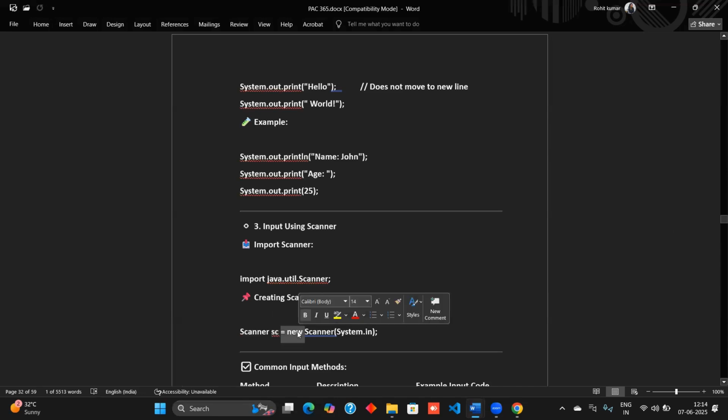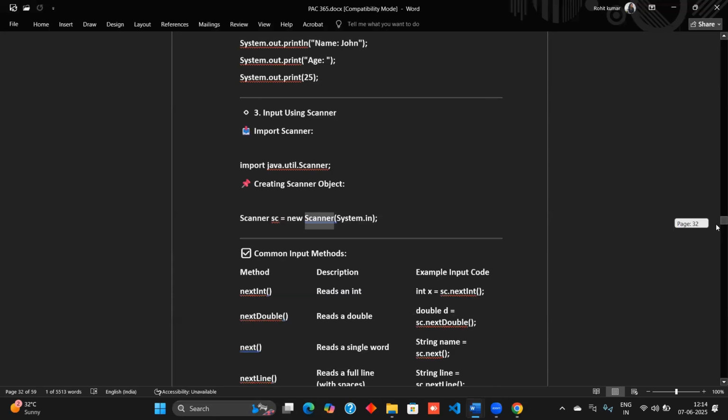The new keyword helps us in creation of a new object every time. And Scanner is the class, and System.in says that we will make the input through the system.